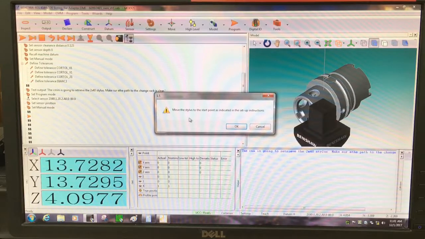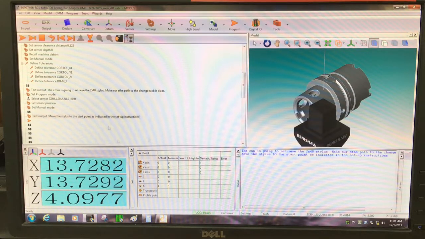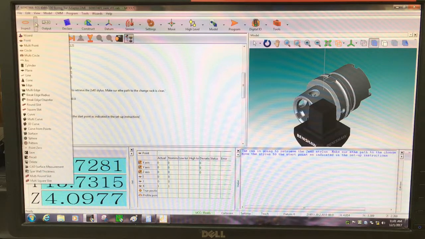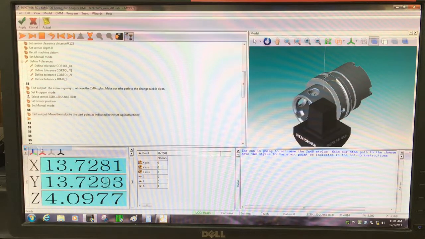Okay, there's my prompt. So from there it'll be a manual move, and to make that our actual start point, I'm going to go to inspect and point 0. This is going to make a point out of wherever the stylus is at the current moment.